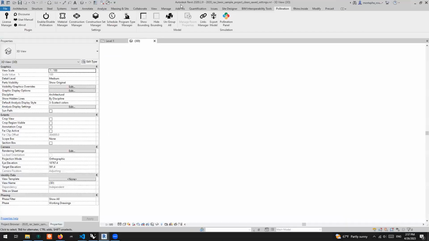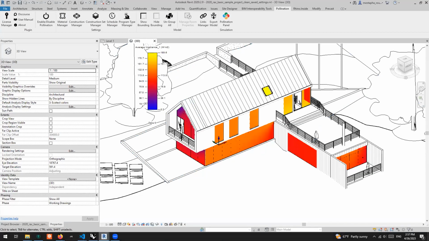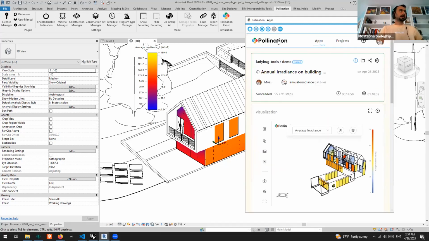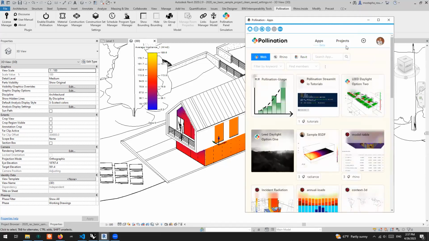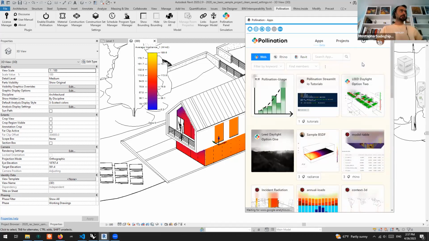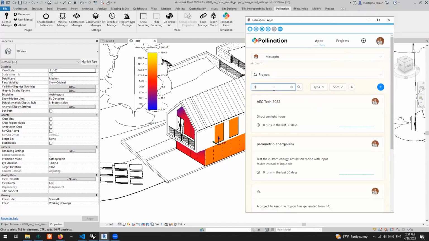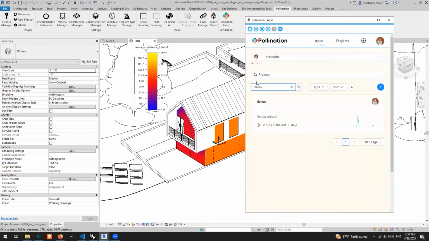They just want to click that mass and go add 20% window to wall ratio on the south and run the daylight study and tell me the results. So how it works is basically this is the panel in Revit, and it has access to Revit. So any recipe that you add, if I go to my projects, also just assuming you have that, and these recipes are just like the same Grasshopper files, if that makes sense.